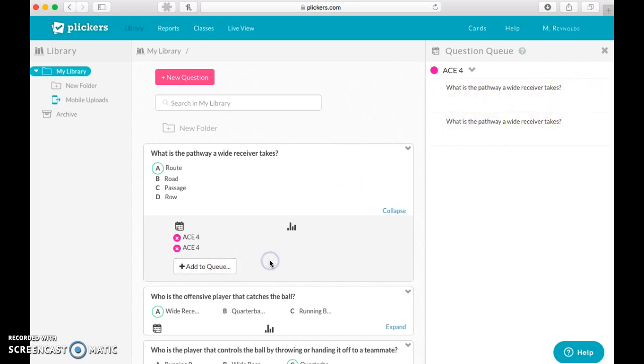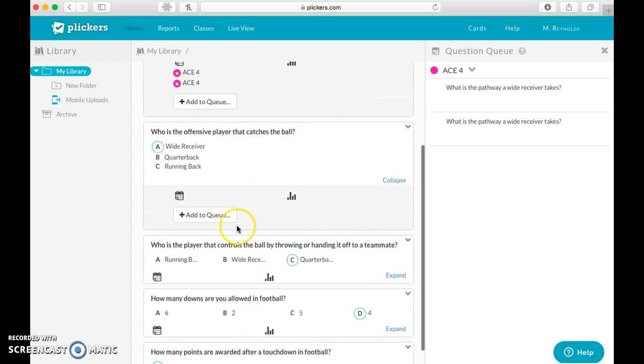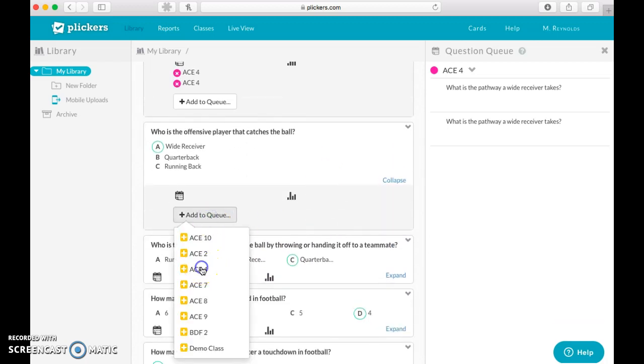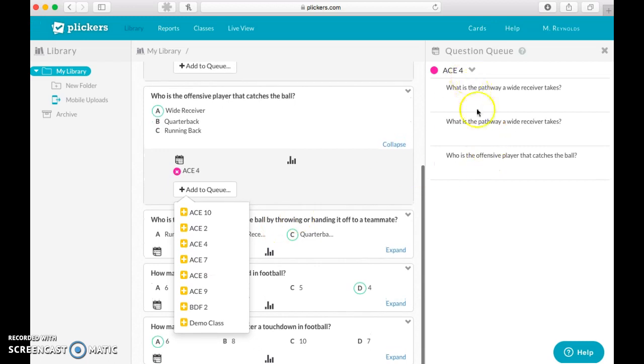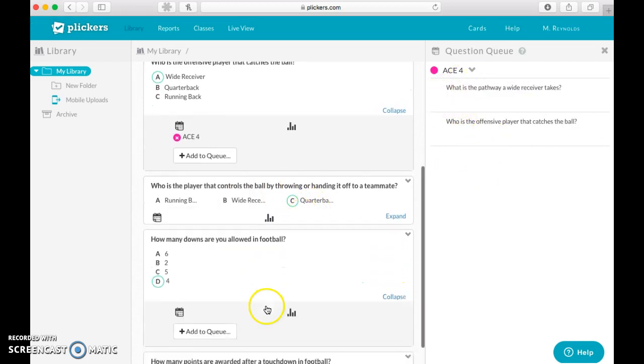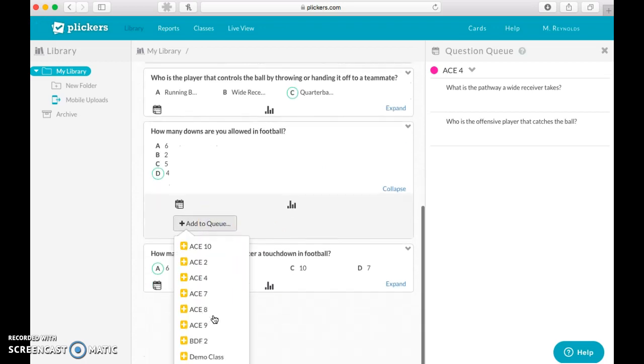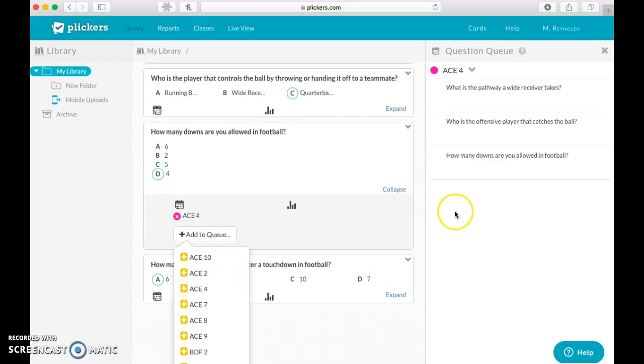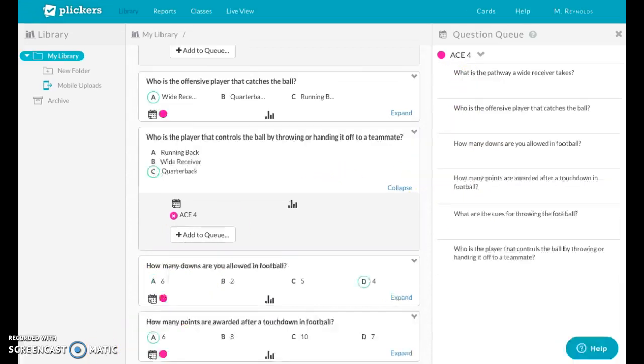And so then you can do that for every single one. And it quickly just brings it over to there. I added 2 there, as you can see. So it's pretty easy to do that.